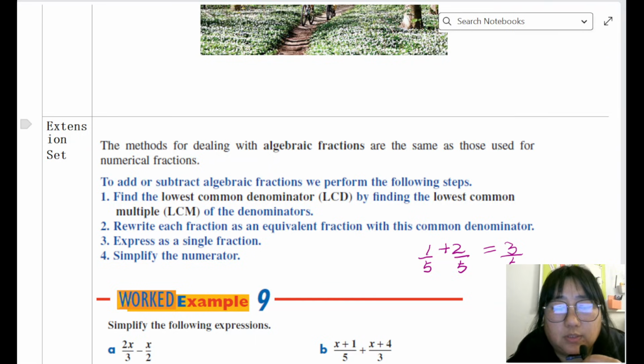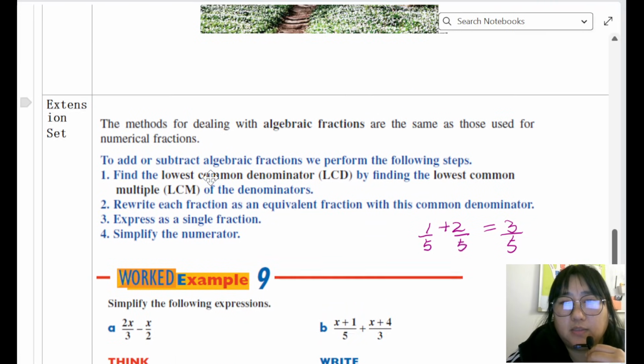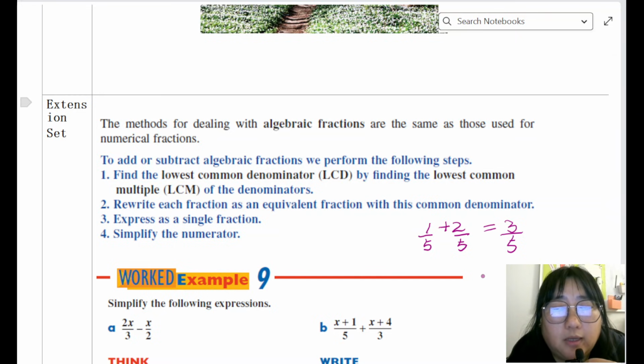So I always introduce it this way. For a fraction, normally how many methods can you use to present a fraction? The students know we can use this format, with numerator, denominator, and a bar. The second method to present a fraction is the diagram. If we have one whole as this whole rectangle, and we split it into 5 even parts, and when you're talking about 1 over 5, that means 1 of those parts. So that is 1 over 5.